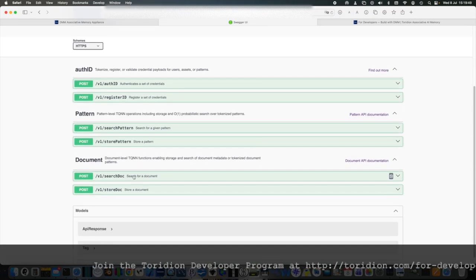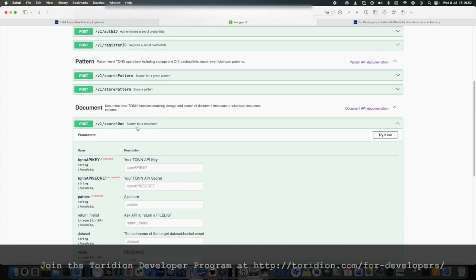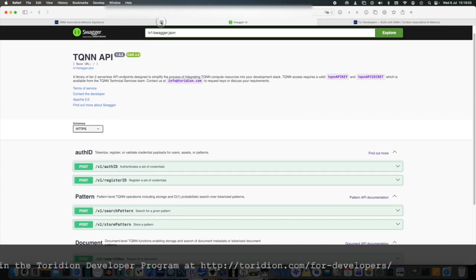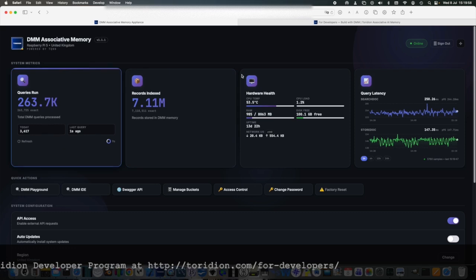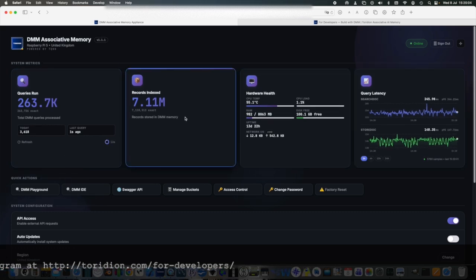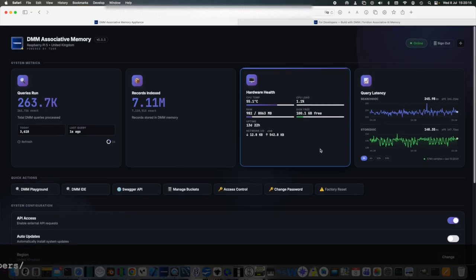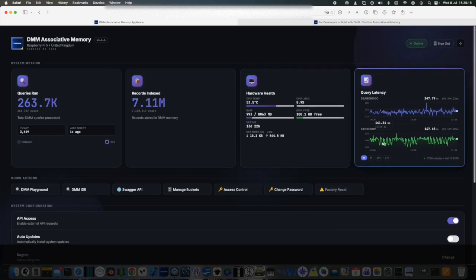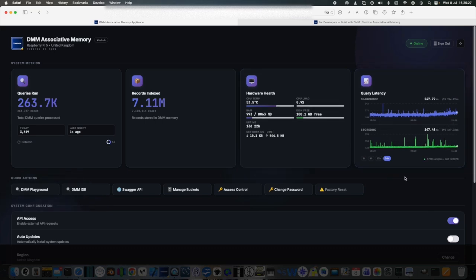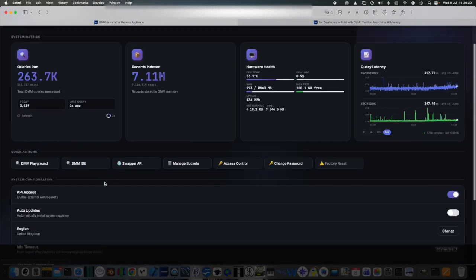The API is very unoffensive, and most developers will find it very easy to understand from the outset. This particular live appliance that you're looking at here has about 7.1 million records indexed in it, and it's run about 260,000 queries so far. As you can see, it's only got a very small CPU load, 8 gig of RAM, and it's running off SD hard drives, and you can see that the query latency remains fairly flat across a 24-hour period. There are a few jumps up there which are probably down to network issues. So it's got all the usual things that you'd expect.